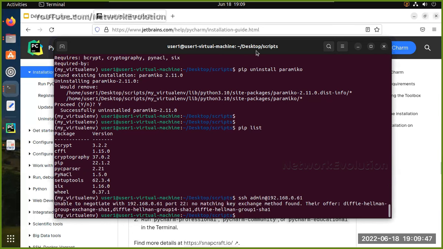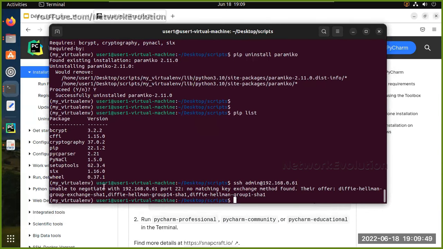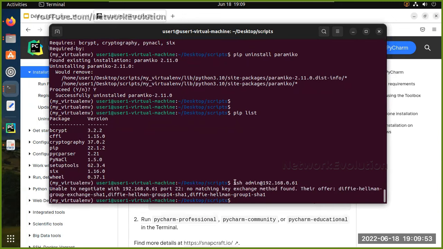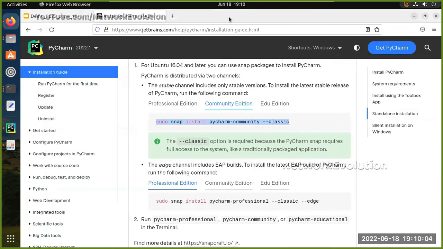See, I'm getting an error saying unable to negotiate with the device, right? No matching key exchange method found. The reason for that is OpenSSH by default is not allowing some of the insecure keys of the current age, right? Some of the older Cisco devices still work on those. So how can we handle that error?